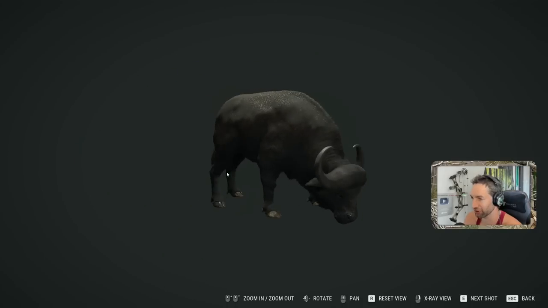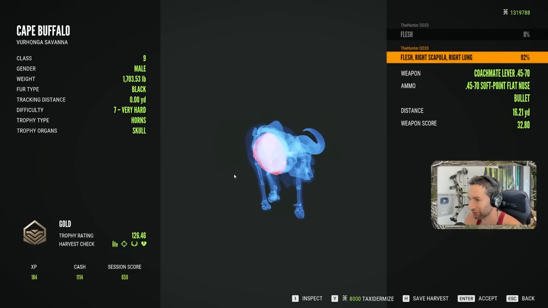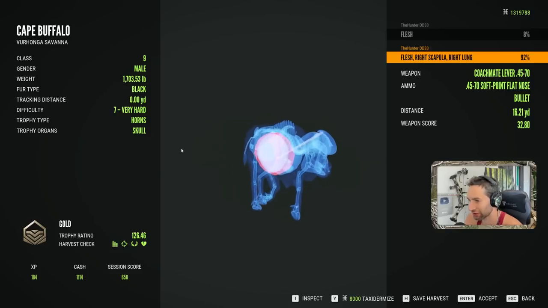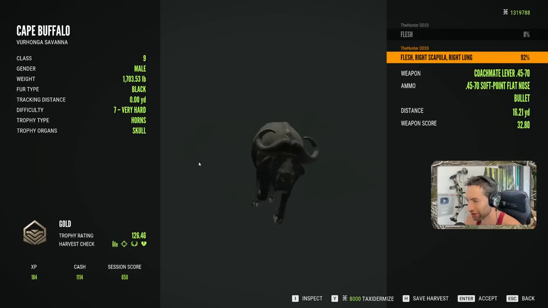So anyways, our follow-up shot did connect. We got him on the run as he was coming at us. And we got shoulder blade and lung. So maybe at 150, we actually do lose a good chunk of penetration, and that could have prevented us from getting a vital hit on that cape. But still got him a nice 126 gold.